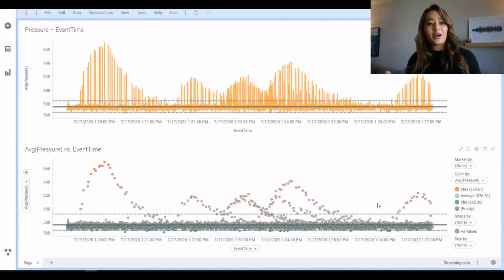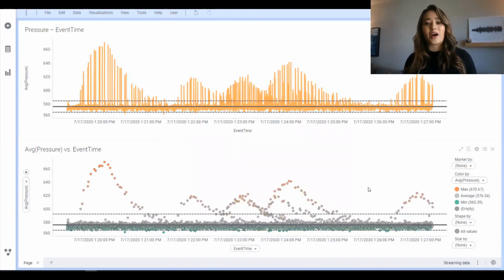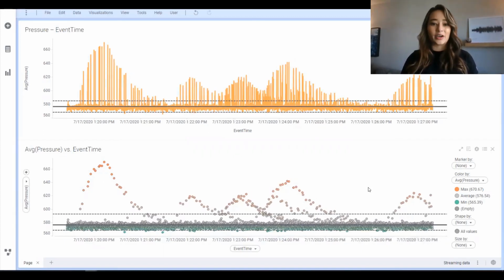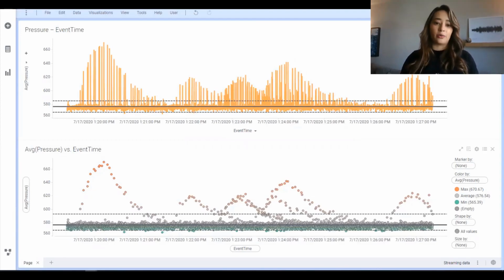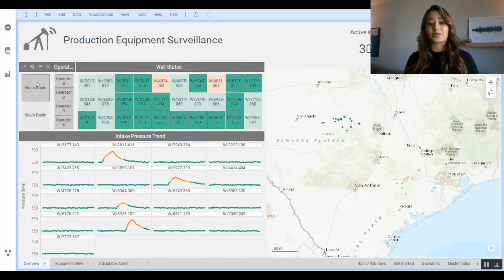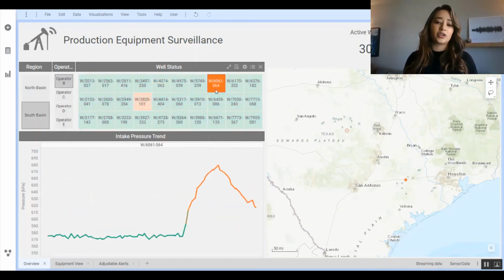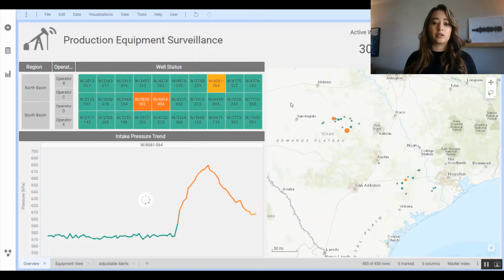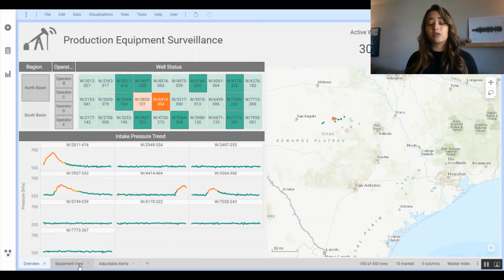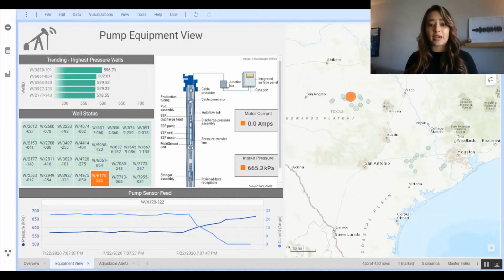Okay, so now you know how easy it is to bring Kafka data into Spotfire and start creating streaming dashboards without writing a single line of code. All right, so let's look at another example. Now that I have shown you the basics, you can go and create dashboards like this one, where we're measuring the sensors from different wells in a whole geographic area. We can apply rules, and we can also apply data science to the same information while using historical data for context.